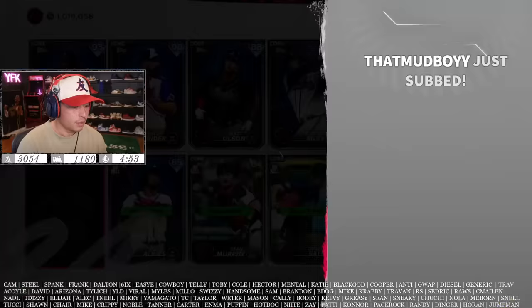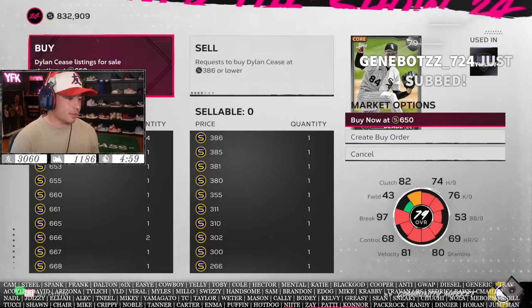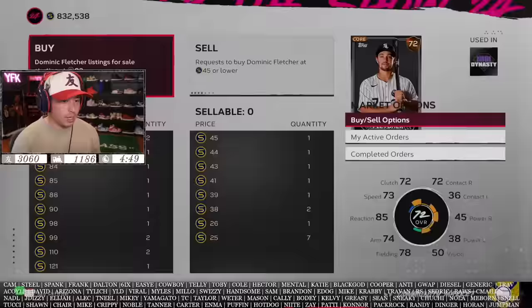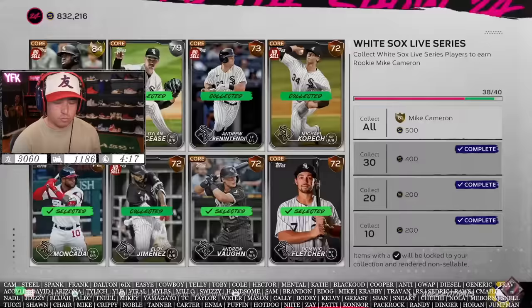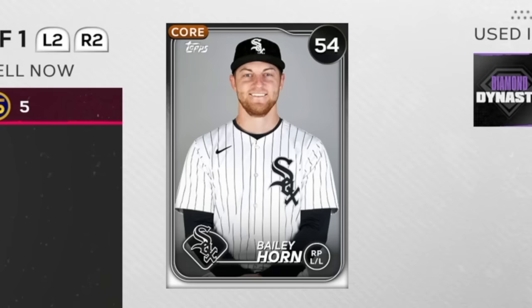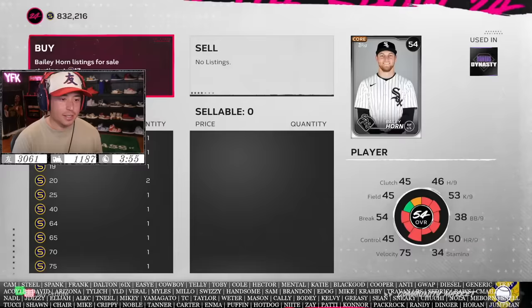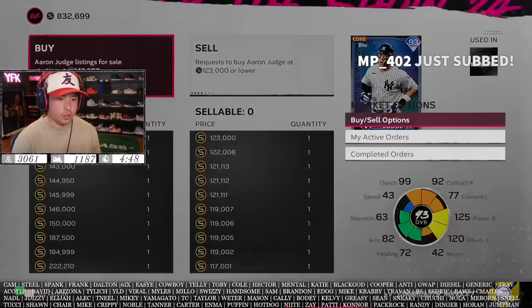Thank God we got Ozzie Albies. Alright, now the stubs are starting to drop down a little bit. Let's finish off White Sox real quick. Dylan Cease? He should be a Padre, bro. I gotta update that. That looks like Trevor Bauer. Doesn't this look like a mixture of Trevor Bauer and Liam Hendriks? Mike Cameron. Hola. Aaron Judge, you're expensive. Okay, let's do it.